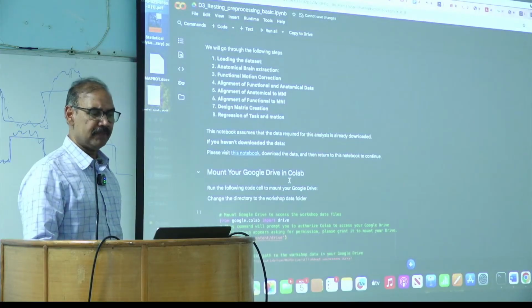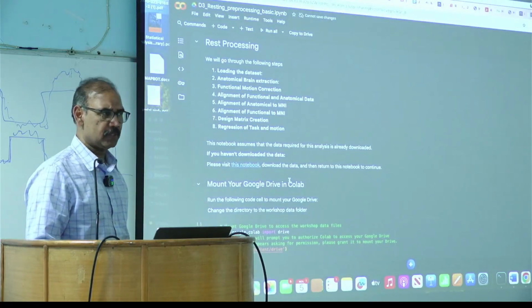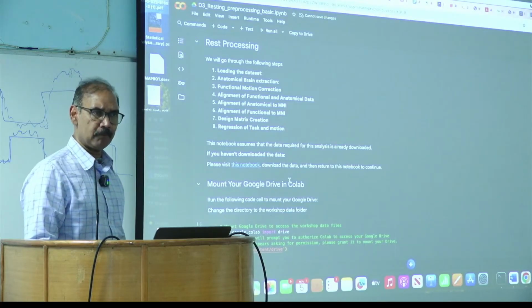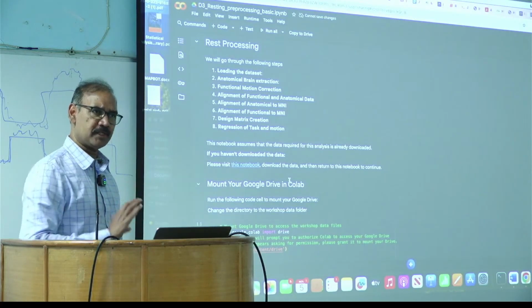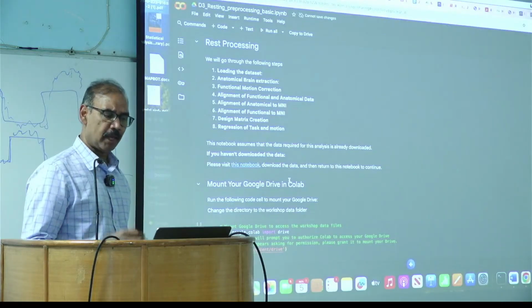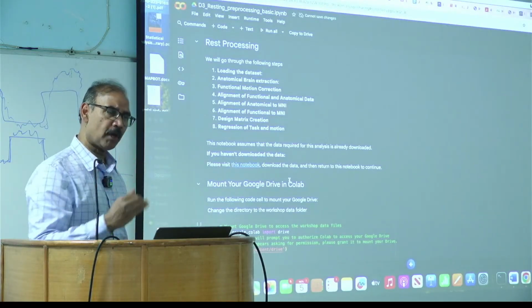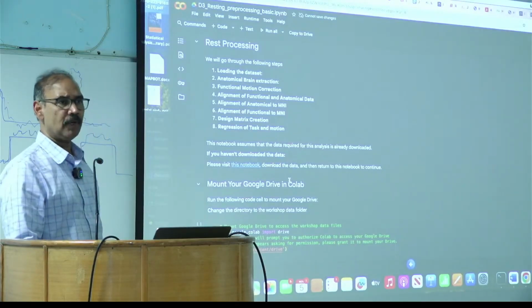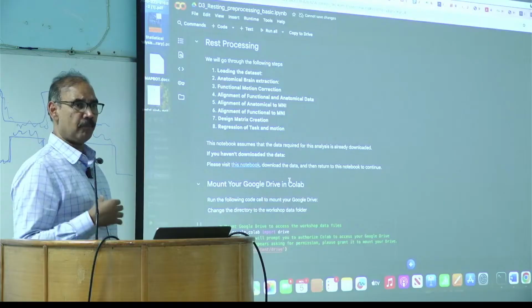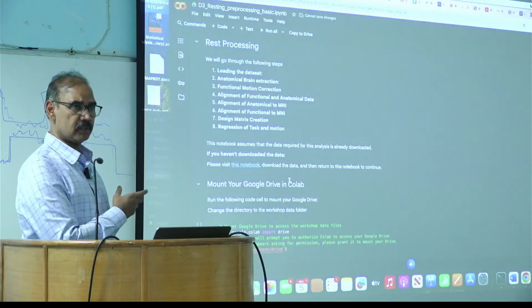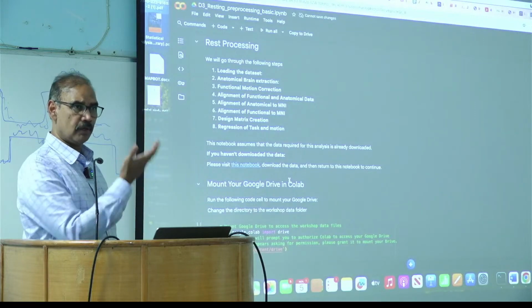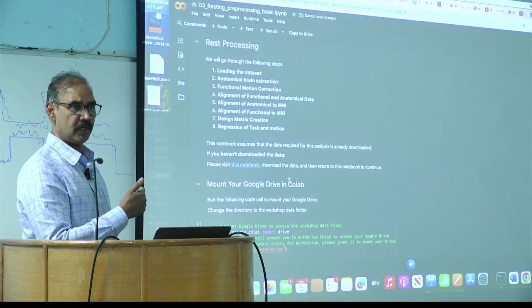So in this data set, which is from the Midnight Scan Club, what we are going to do is use the resting state data and then do the pre-processing. And then we will take a voxel from the sensory motor cortex. The sensory motor cortex is what we had generated yesterday, right?